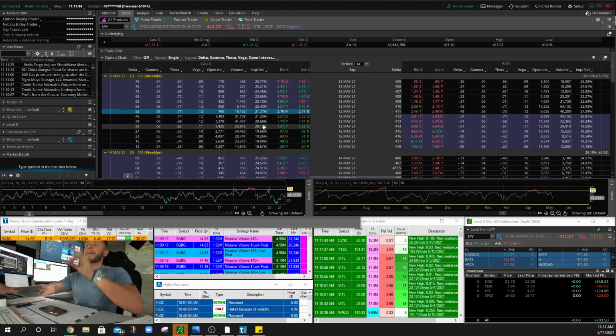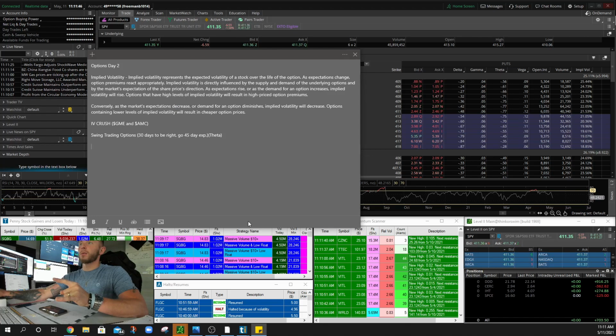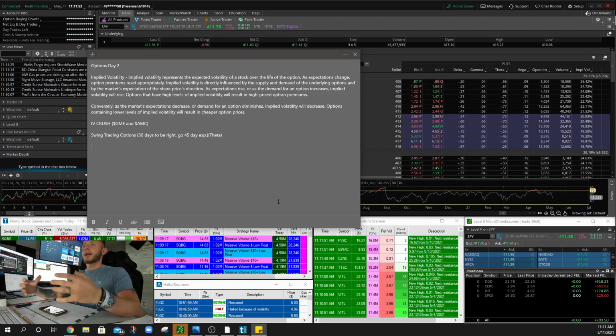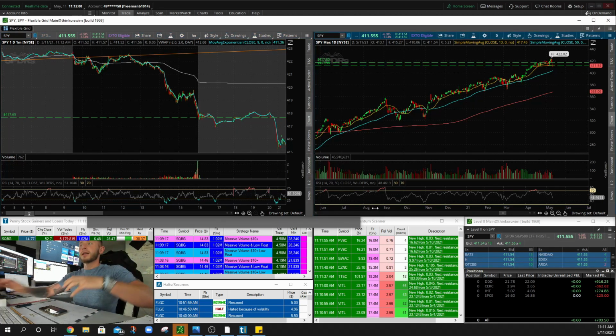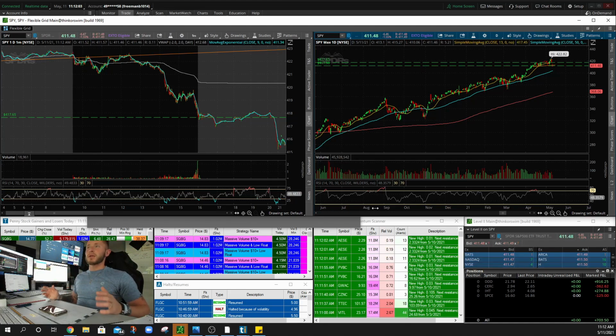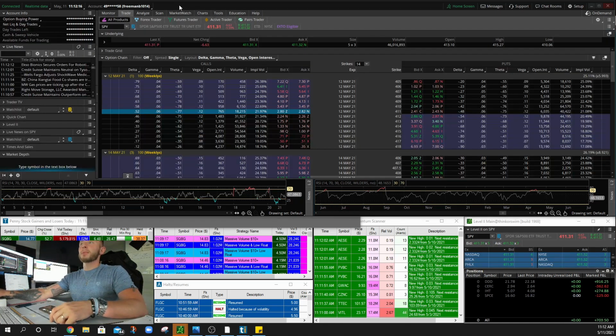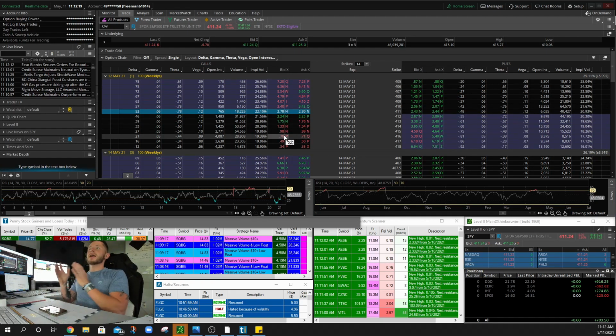But here's the thing. Let's talk about IV crush, implied volatility crush. We know that when there's a lot of supply and a lot of demand, that increases the implied volatility. Let's say you buy into that with a high implied volatility. Let's say the S&P is volatile and the implied volatility increases to, say, 50%. And then the SPY sits sideways. Volatility stops, volume dies down, and it's not really doing anything as crazy as it was. That implied volatility is going to go from 50% to 40% to 30% to 20%.